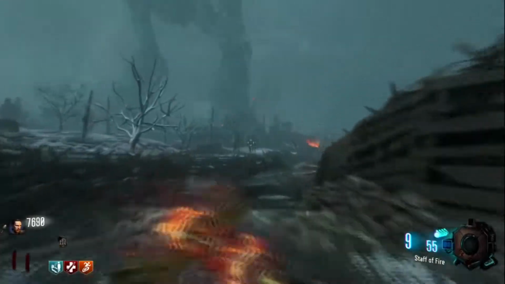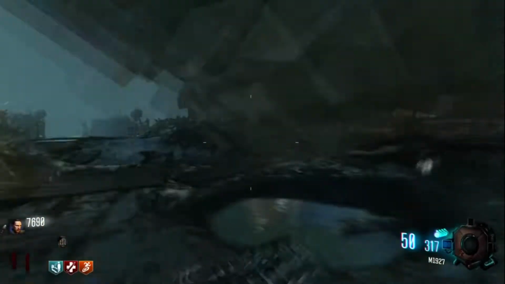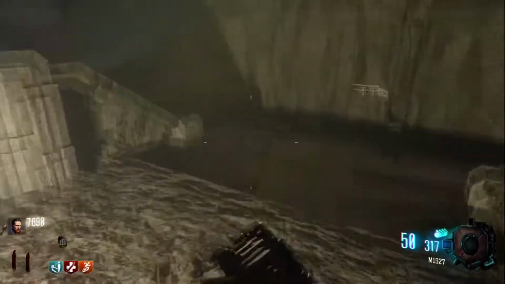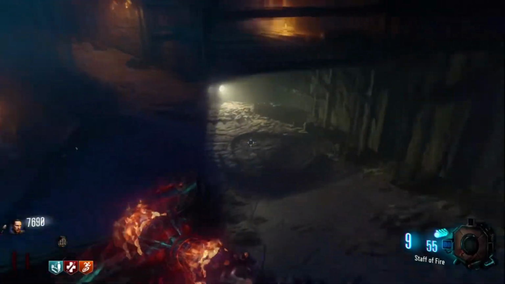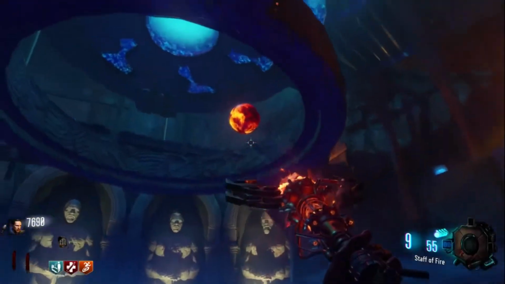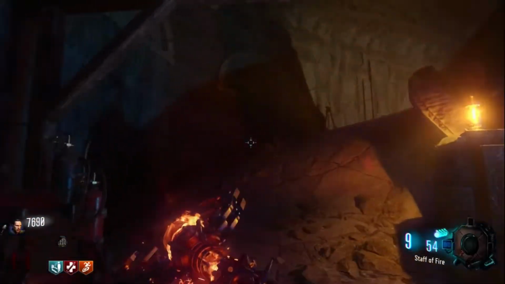So once you've done that, very simple, you just want to go back to the excavation site and do the same thing that you do for the other staffs, where you align the 115 rings and turn all of them red this time by turning the levers that are around the area. Once you've done that, a red glowing orb will spawn at the bottom of the 115 rings, and you'll want to shoot that with the fire staff and it will float off to the crazy place.